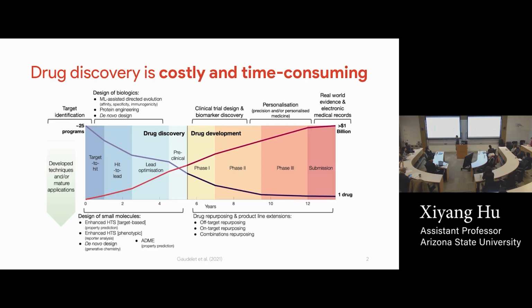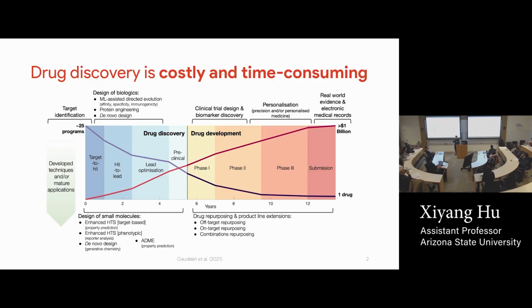The first step is called target identification. So what is a target? A target is something that plays a role in a disease. It could be a gene sequence, or it could be a protein. For example, for COVID-19, it's the spike protein. After we have an initially identified target, we need to do validation. Basically, we need to see whether, if we change or block this target, it will help treat the disease. That's called target validation.